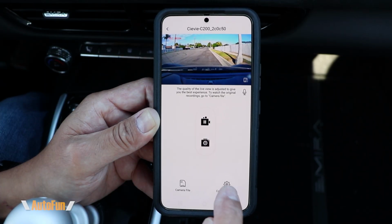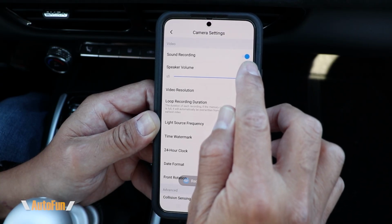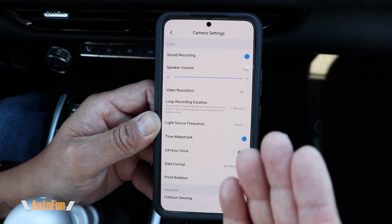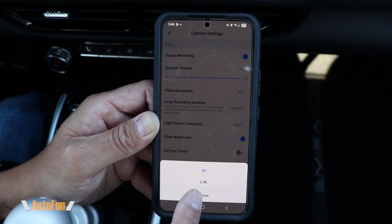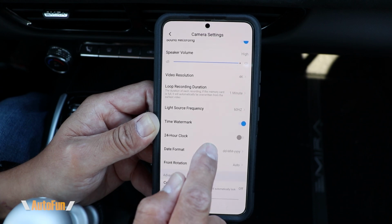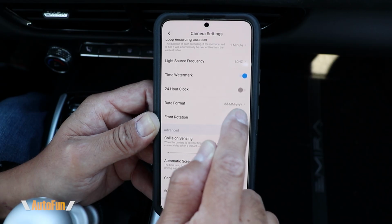But let's go ahead and take a look at the dashcam settings with that gear icon. The first option is going to be whether you want sound to be recorded by default or not, and also the speaker volume can be adjusted in case you don't want to have it so loud. And for video resolution, we get two choices, 4K or 2.5K. Also notice that you can change some of the watermarks. The time watermark can be disabled, and also you can adjust the clock format and also the date format.